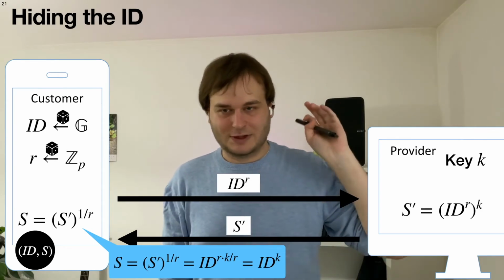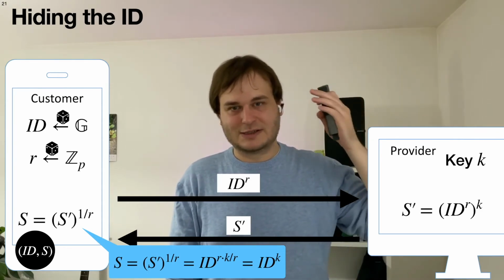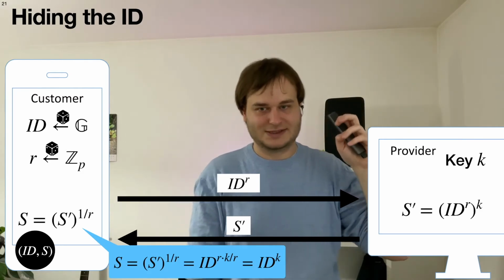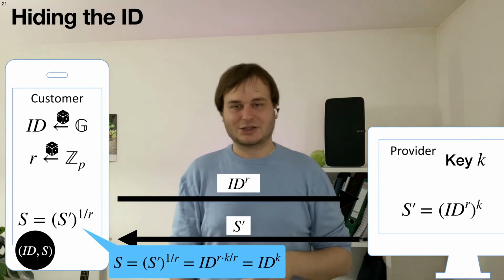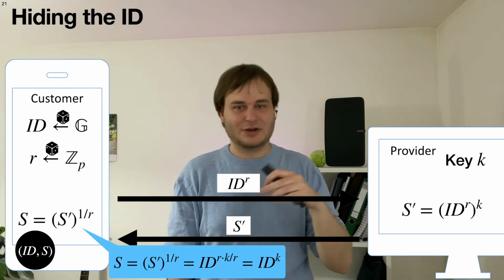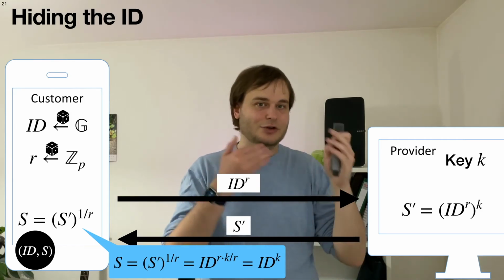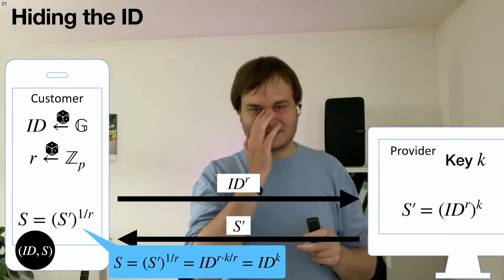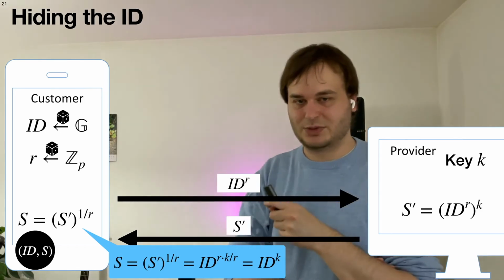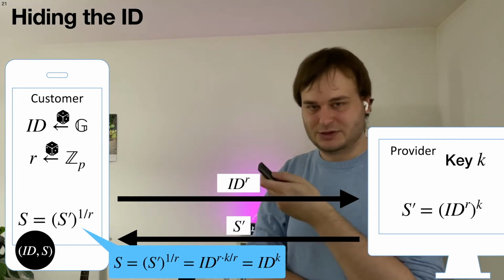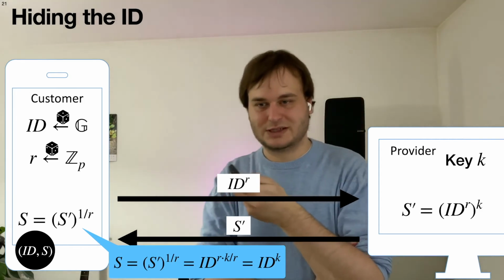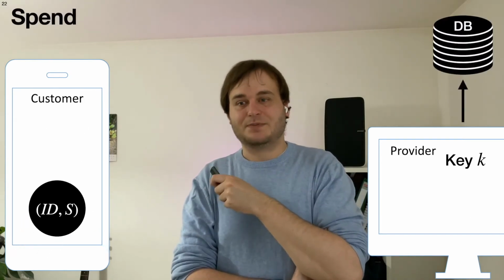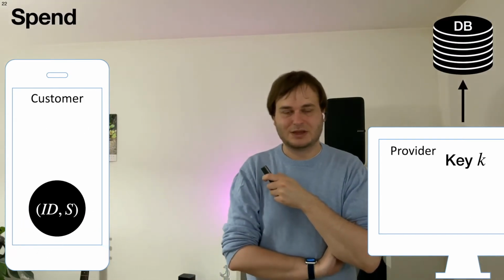This would not be possible with hash stuff, because with hash functions we don't have these nice canceling out properties, right? We can't just say I sent you some blinded value and then later I do kind of the undo operation of this blinding, and the result still makes sense. No, with a hash function this is not possible. But this is the cool stuff about dlog and group things. All right, so this was really helpful for privacy.